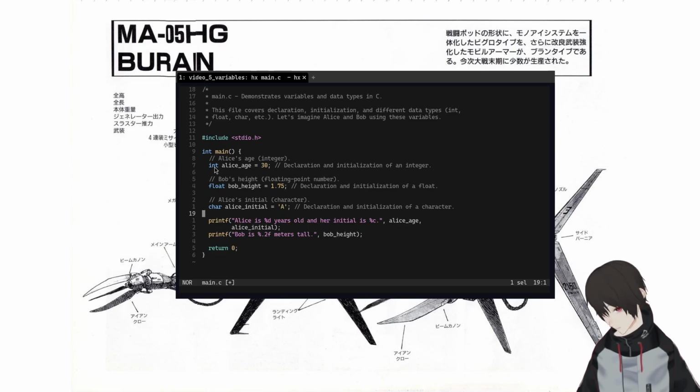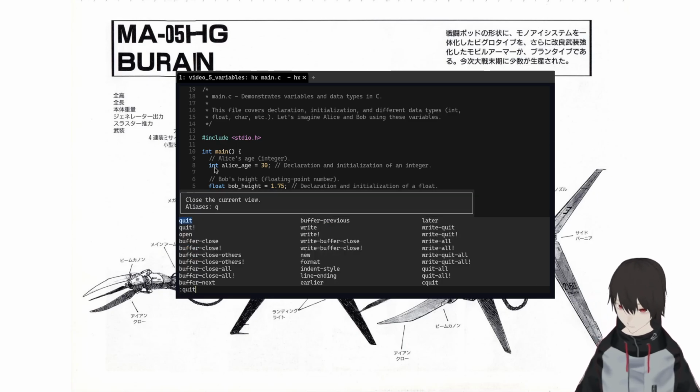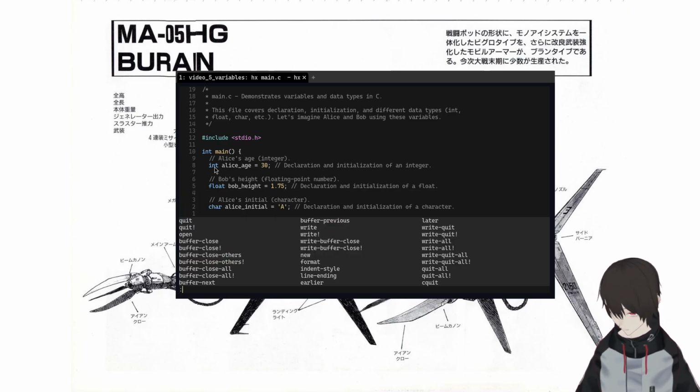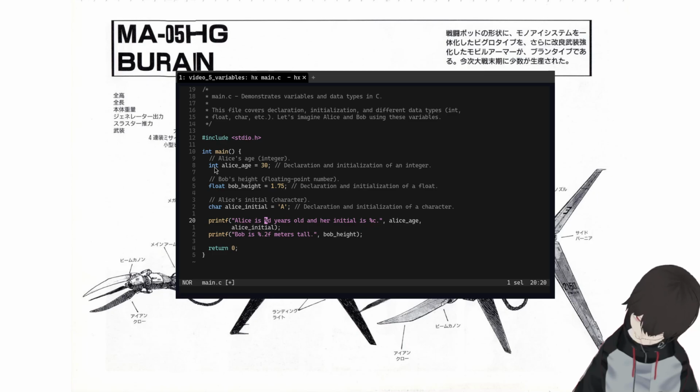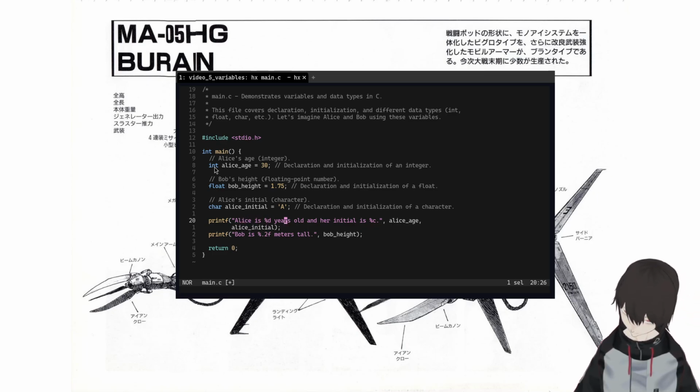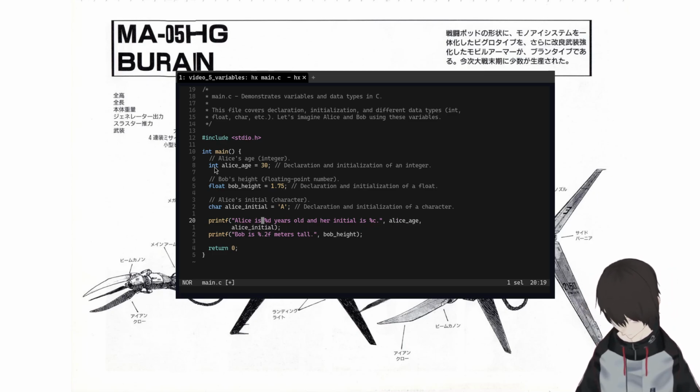And you can also learn how to print variables here. So in this case, we can see that this print statement looks a little different than what we were used to, right? Usually when we see a print statement, it's just a string, right? But in this case, we have a bunch of extra variables within the parentheses. What does that mean, right? If you pay attention to the actual string within it, you would notice that it has these things like %d and %c, right?